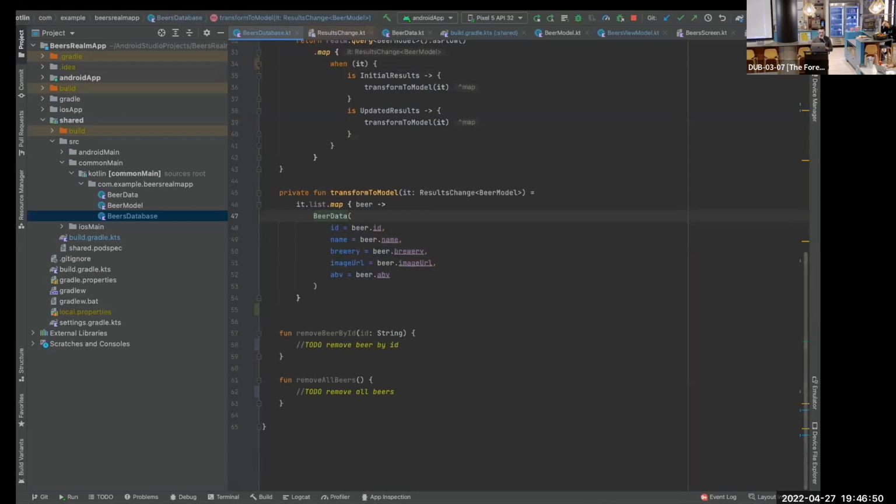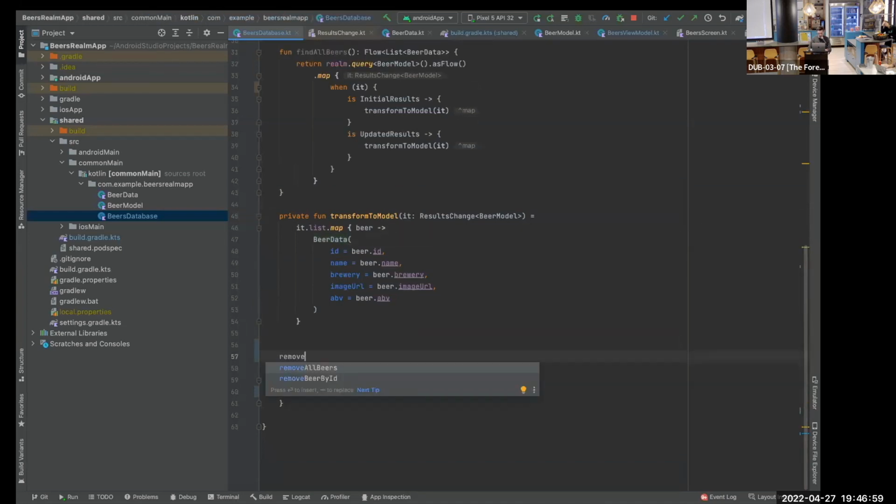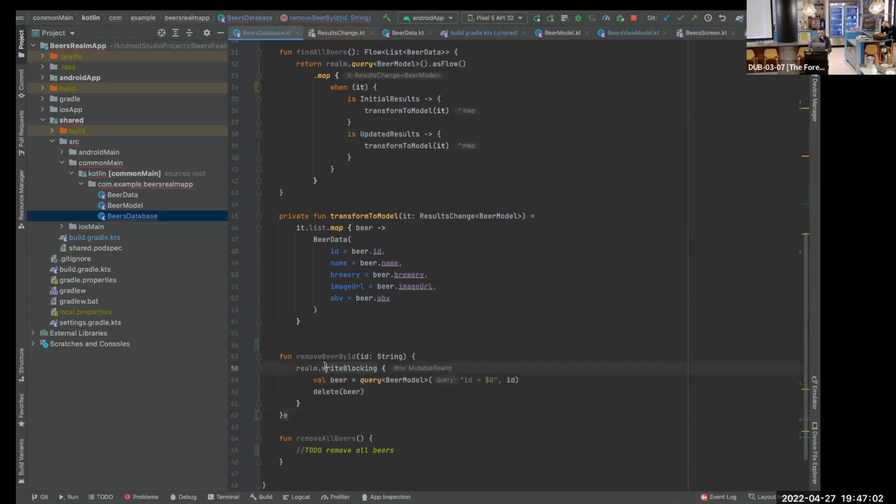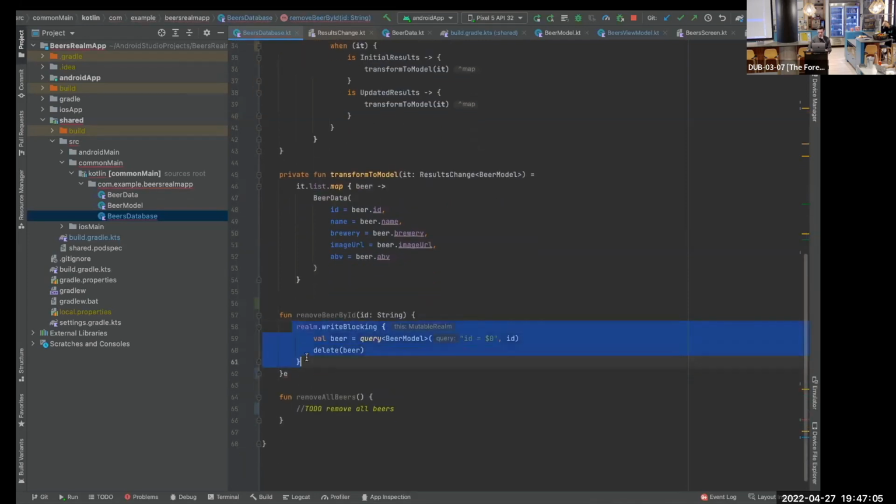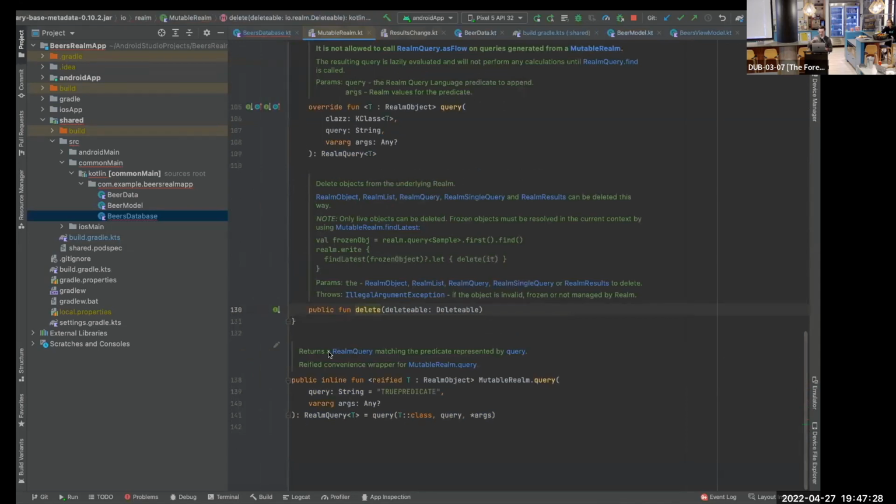The last two things I want to do are to have the ability to remove by ID or just remove everything. First things first, I'll write the remove function. Within this function, we're going to say a write blocking operation again. And then within that, we're going to have a query. What we want here is for the query to get a specific ID, so I want to find the ID that I've defined in that model. Once I've found it, I'll call this method called delete, which is provided by the library, and that will remove it for you. If you want to know what's going on under the hood, you can just step in and read the code yourself, if you're into that kind of thing.